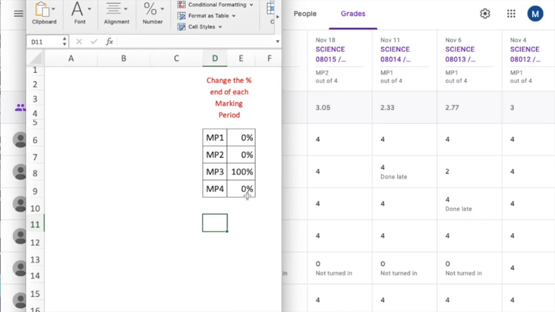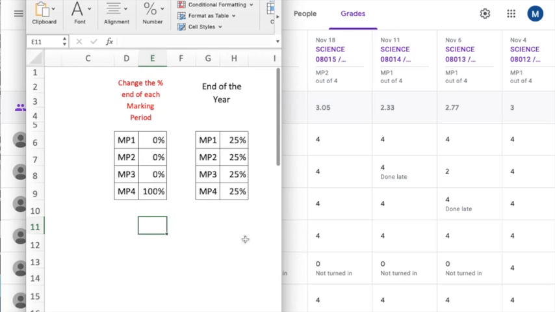Then when the third marking period is over, you've got the averages, you mark them pass, fail, or give grades. Then just change this to 0. As soon as you start to give fourth marking period assignments, write fourth marking period 100. So it's only going to calculate the fourth marking period averages. But what are you going to do at the end of the year? Because each marking period has equal weight, and we have 4 marking periods, divide that 100 into 4, so make all of them 25. Then the overall average is going to be equal.